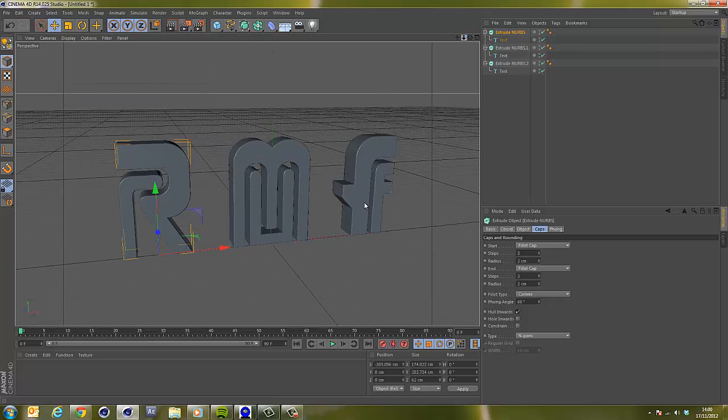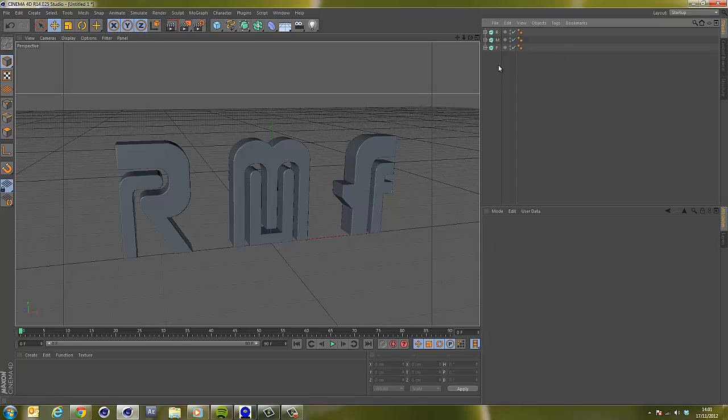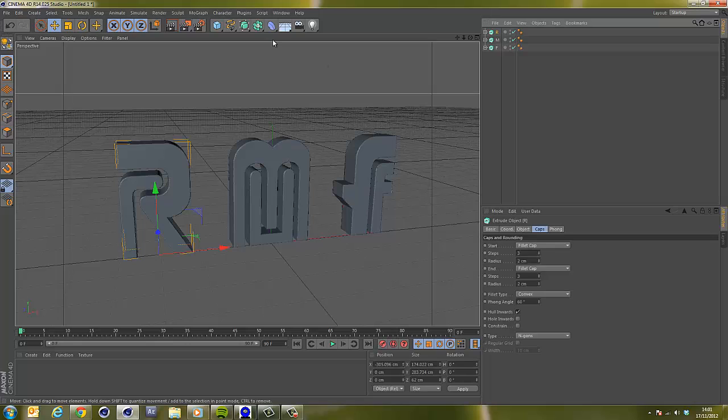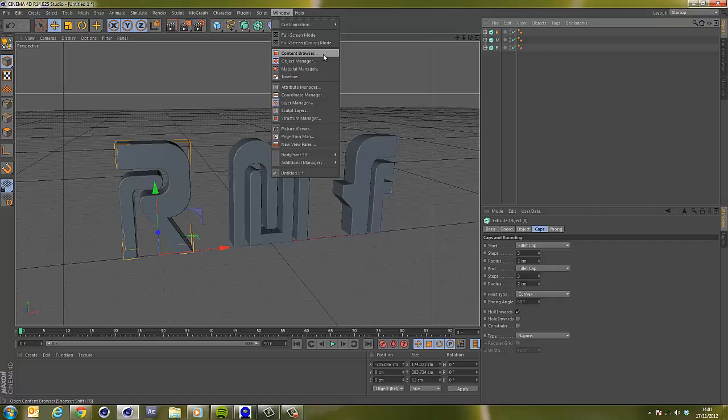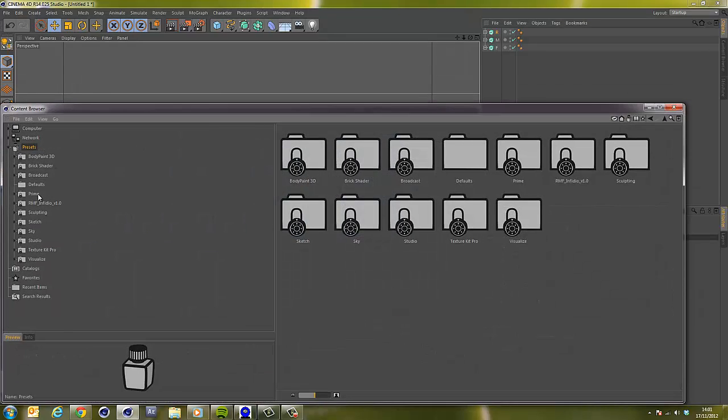Alright, we have our text, so we can put those all in, and I suppose we should really name them, shouldn't we? It keeps things tidy if you name stuff and it's easier to find later on. Right, we have our letters. We now want a floor or a scene. For this I'm going to use Infidio, my tool, because it just makes it a lot easier, but you could always just create a floor and a background and do all of that sort of stuff. This just makes it a little quicker.